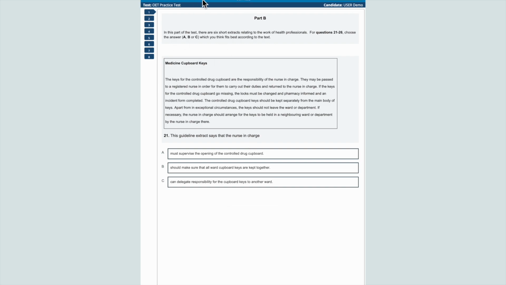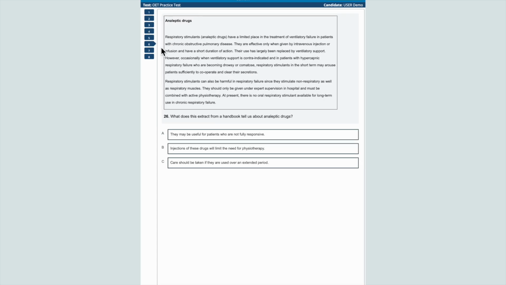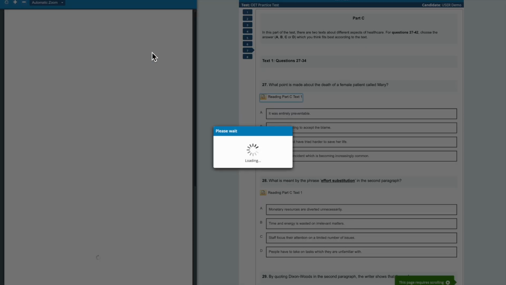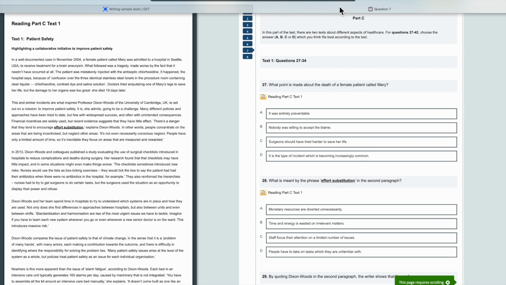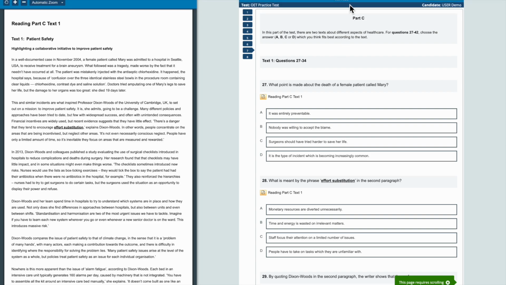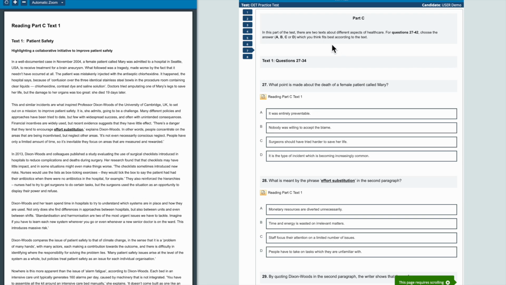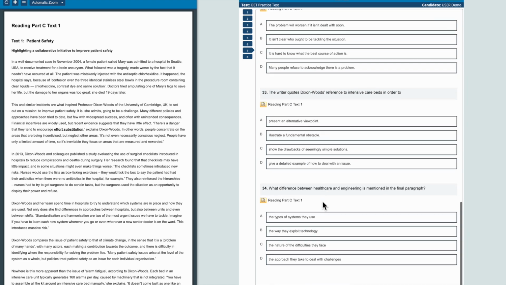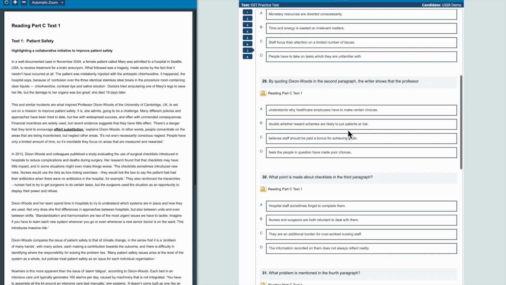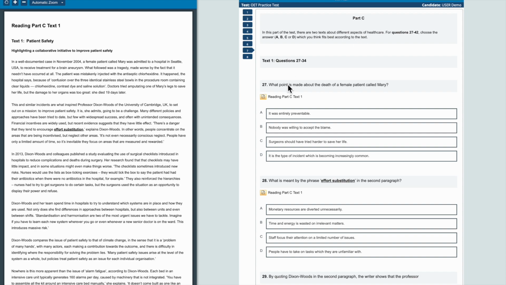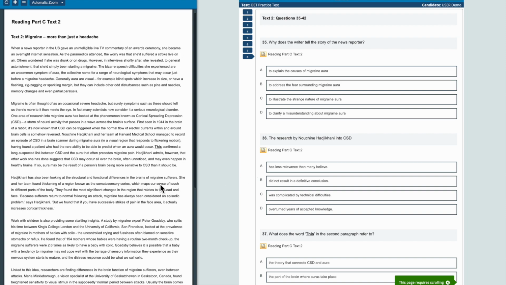So this reading part B and C, as I said, is clubbed together for a 45 minute timer, if you see. So we have to manage time here, and that's very important. So 1, 2, 3, 4, 5, 6 are reading part B, and reading part C is the next one, which comes with a split screen. But if you notice, it's the same time window. And this is a lot of reading, so you have to manage your time extremely well for reading part B and C. Part C has text 1 and again a text 2. So yeah.